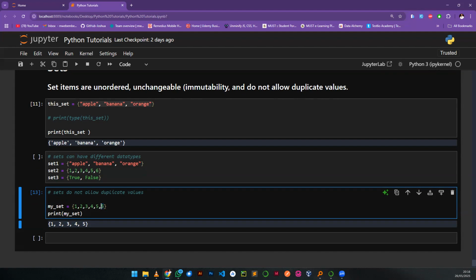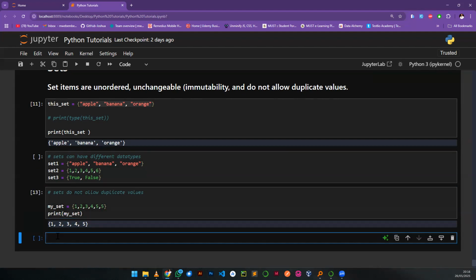And one thing that we should note, in the very first session, we mentioned that computers store values in zeros and ones. These are binary codes.